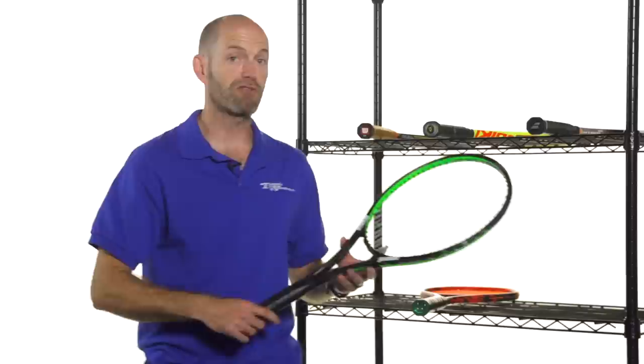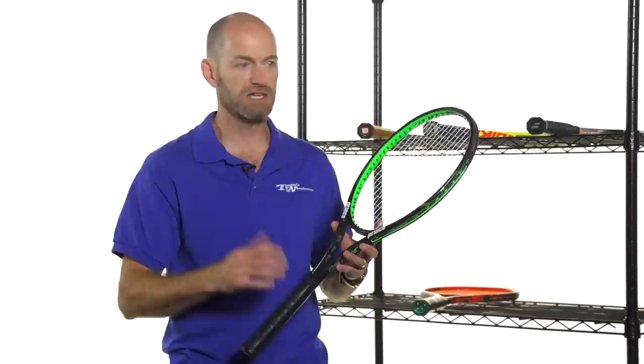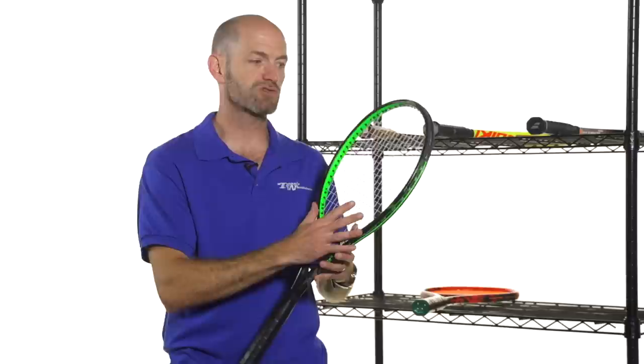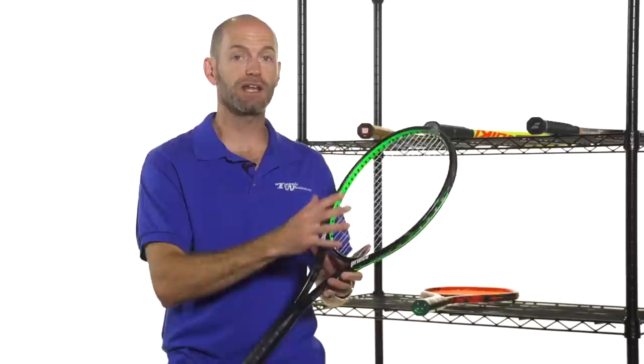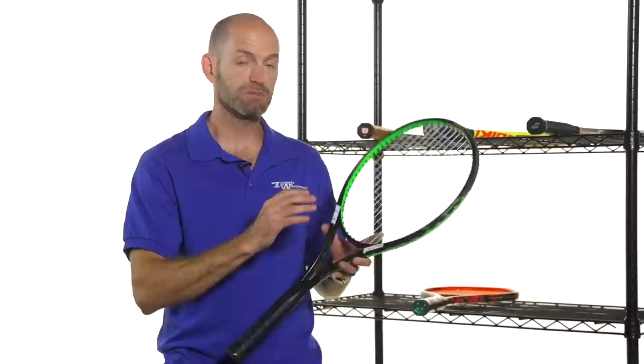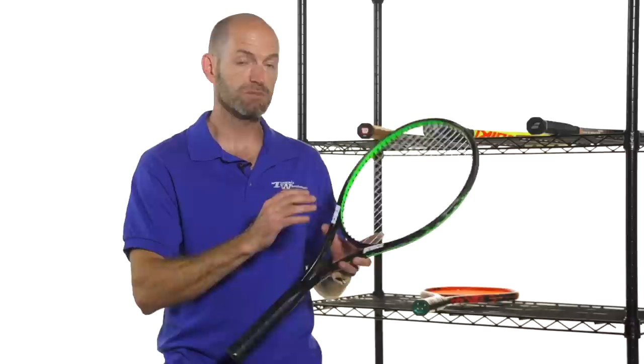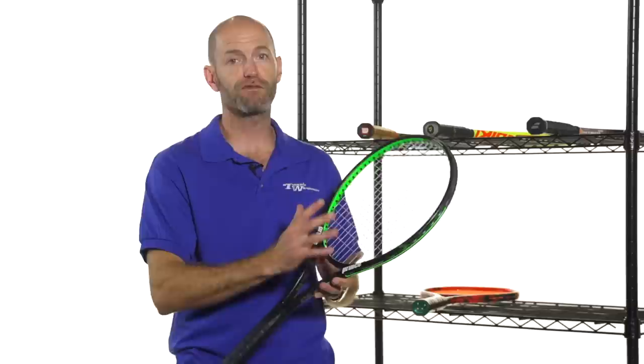And then one of the softest feeling rackets in the Prince lineup right now is this Prince Techstream Tour 95. It's got a very low RA. It flexes around 60 RA, but because of the use of their Techstream, Prince can get away with that really super soft and flexible feel, yet you still get good stability and some decent power as well to help you get the job done out there on the court. And this one comes around very quickly. It's nice and light and easy to get around for a player's racket. Good headlight balance on it. I love the feel and control at net. I do like to get a little bit more power out of this one, so I string it very low.